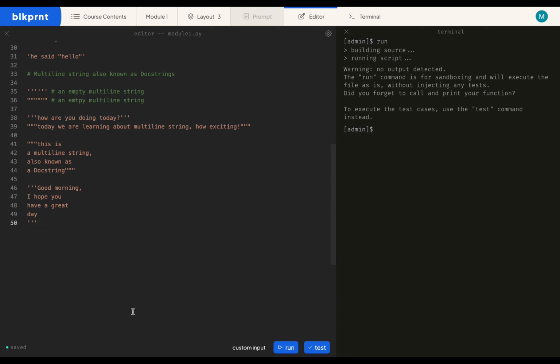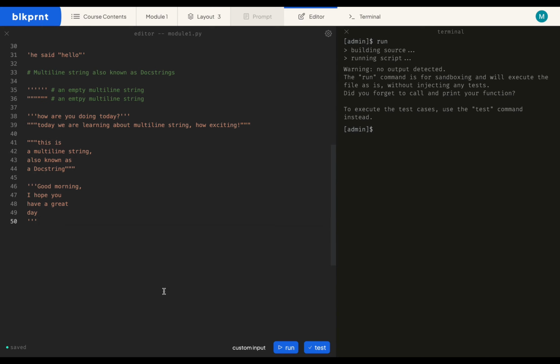So it is important that when you're creating multi-line strings, the way you start the string is the same way you end it. So if you want to create a multi-line string, then the type of quote you use on each side of the string does matter. For example, if you create a multi-line string using triple single quotes, then you must start and end the string with triple single quotes. Similarly, if you want to create a multi-line string using triple double quotes, then you must start and end the string with triple double quotes. You cannot mix and match. Doing so will result in a syntax error, and you will see the output here in the terminal.